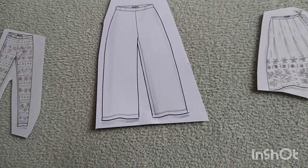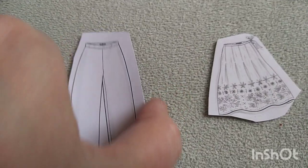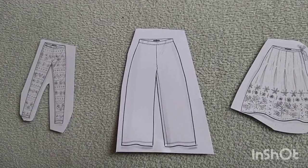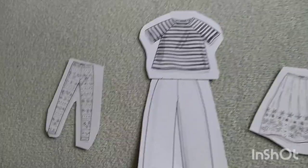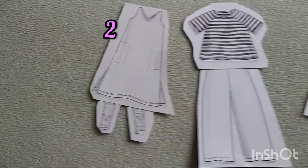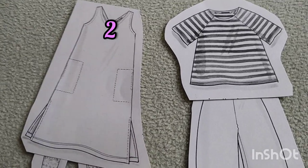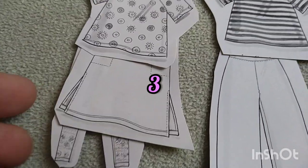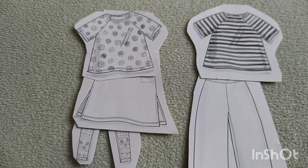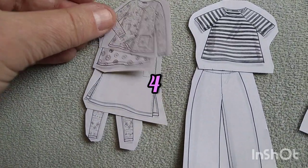When you've decided which one you like, then you think what is the next layer, which is the top item. Of course, it depends on the season that we are in. So let's say that we are in hot weather, so spring and summer, so you don't have many layers, so you will have your top element. So you will have perhaps a t-shirt with short sleeves, like so, or you will have a long item. So you could have, for example, a tunic or a dress. And if you wanted to layer that with a third item, for example, you could have the sleeveless tunic, and then a t-shirt over. So you have one, two, and three layers, and they're still short. Okay, and then when it's a bit colder, then you can add a fourth layer, so a cardigan.